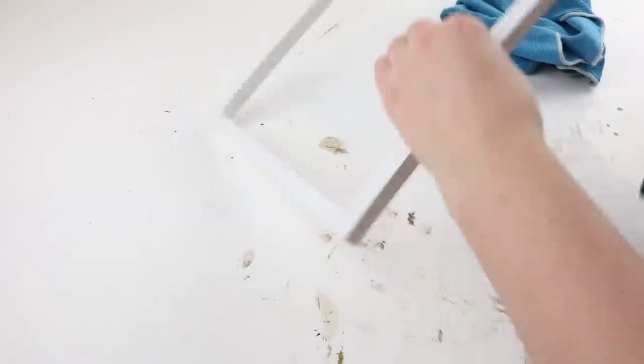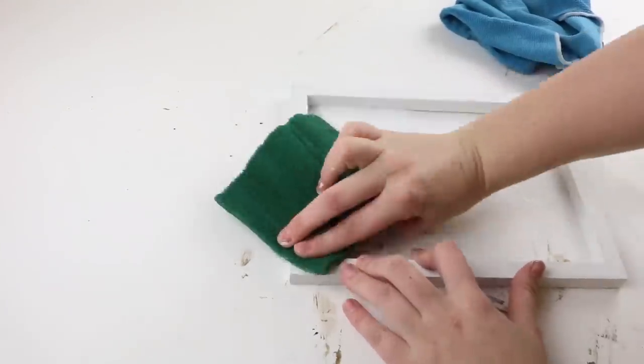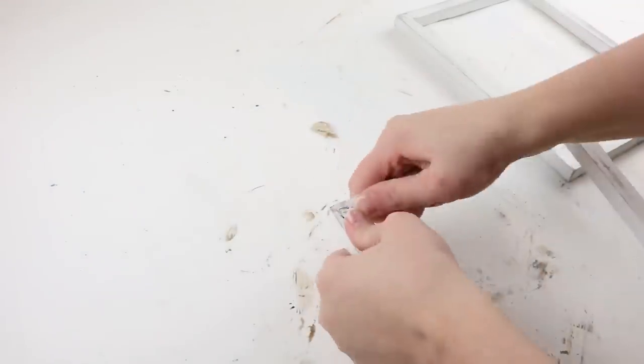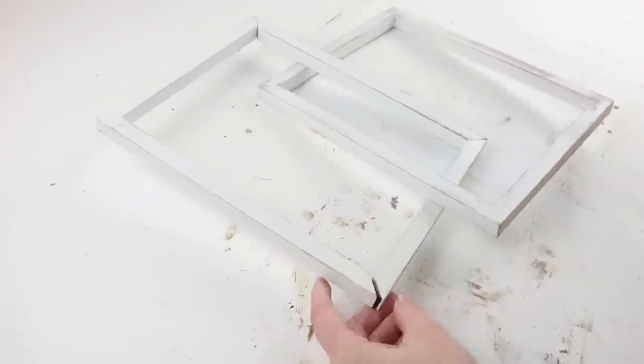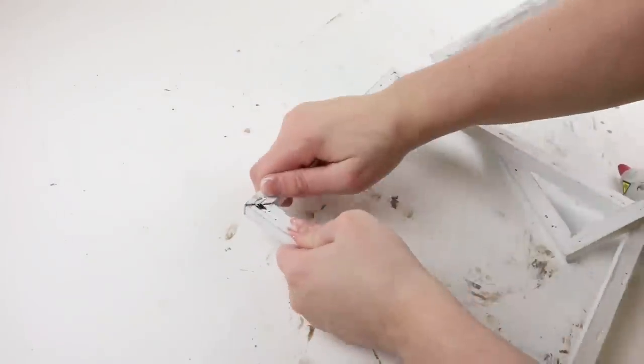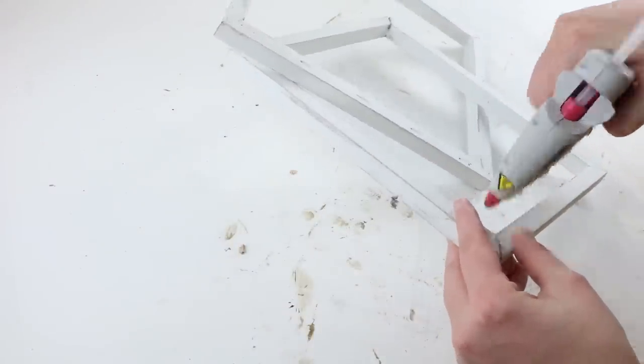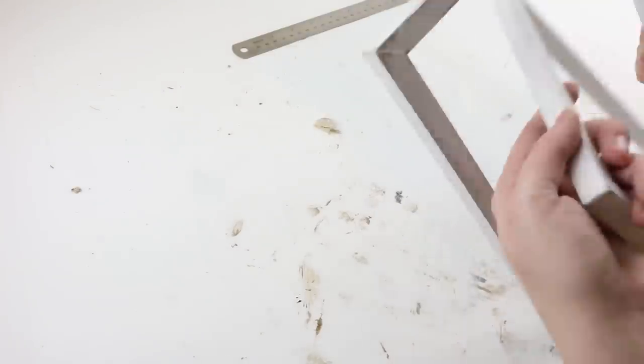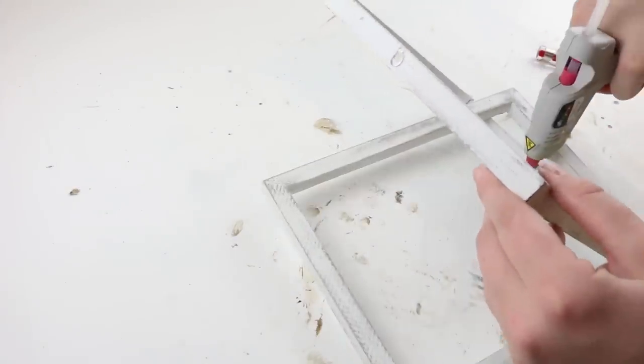Then, I wet distressed the whole thing using one of these green pads also from Dollar Tree. Again, we will go ahead and break one of the corners to put it over the other canvas. On this larger canvas, the other side did come undone a little bit so go ahead and hot glue that as well. Then, measure out half on the top and the bottom again which is 4 inches. Hot glue both of those parts and put the canvas on top.